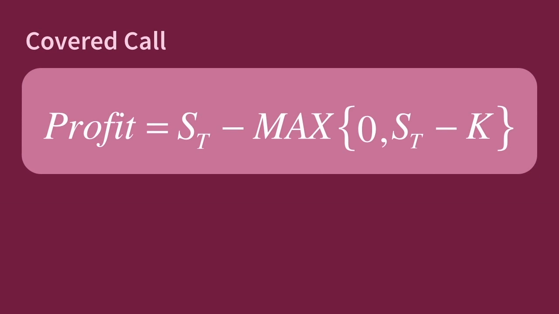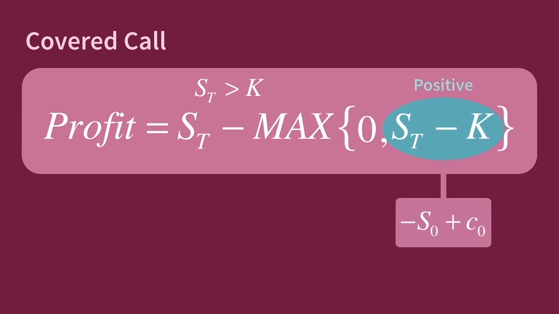Here's the formula for profit in a covered call again. Now, given that the initial underlying price S0, the initial call premium C0, and the strike K are all fixed numbers, we're going to do just what we did in the last video and adjust ST up and down to its limits to see how it affects the profitability of the position. First, we're going to assume that ST is greater than K, giving us a valuable option position.